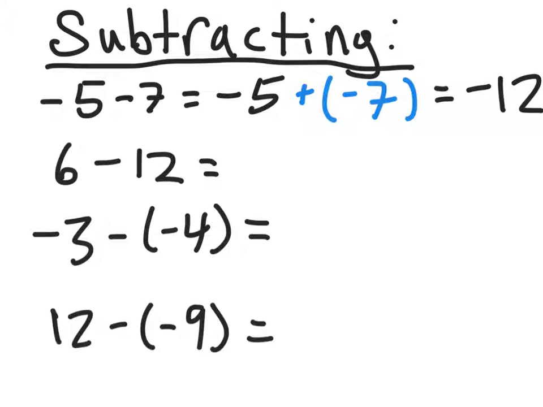So if you take this top example I worked out, we had negative 5 minus 7. Adding the opposite takes a subtraction and makes it a plus. And then in order to make it a plus, you have to change the sign of this second number. Right? So we were subtracting a 7, like a positive 7. The opposite of that, when we add the opposite, will be adding a negative 7. So notice the negative 5 stays the same. There it is. The minus becomes a plus, and the regular 7 becomes a negative 7.